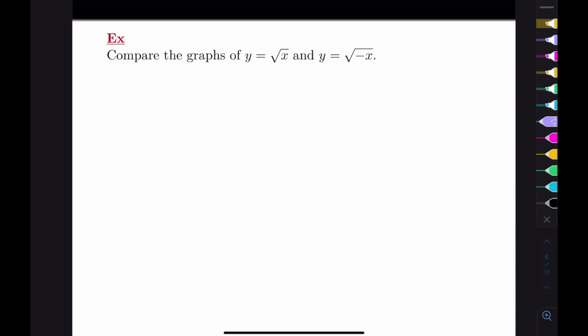For this one, now let's see what happens if I do put the minus sign directly on the x value. All right, so it is impacting my x values. So again, I'm going to make two charts. I'm going to graph y equals the square root of x, and then we're going to graph the square root of -x.